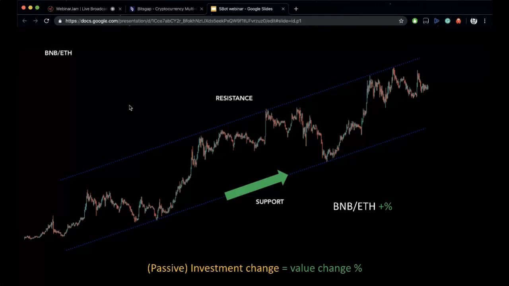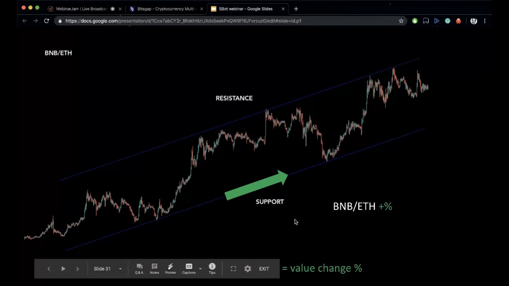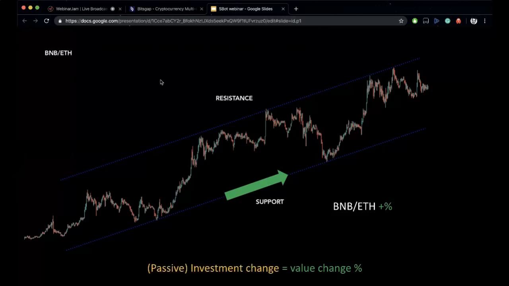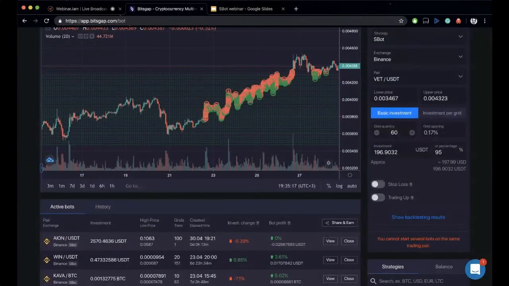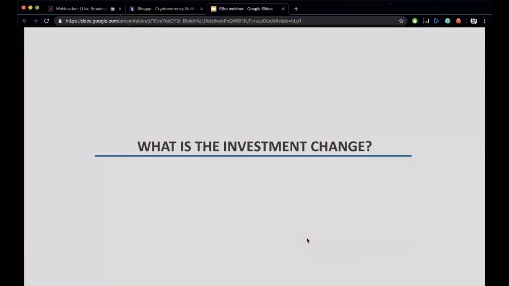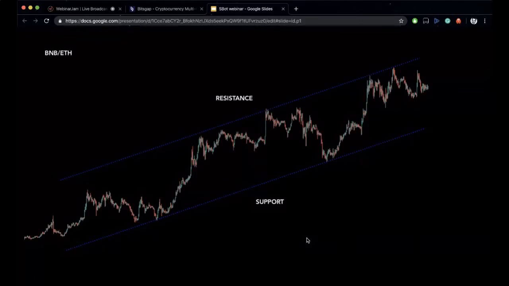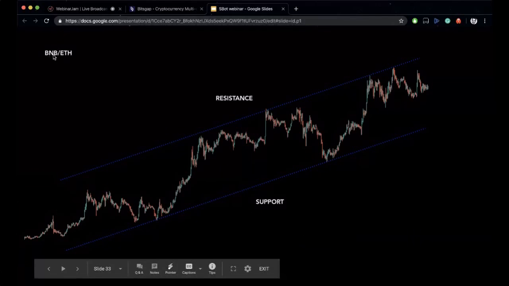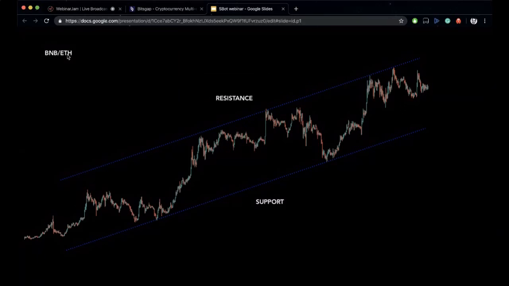If you are doing nothing, then you are just a passive hodler. It means that you expect that some day in the future, the price will eventually skyrocket to some unprecedented levels and you will be rich. All right. So that's the case when your investment change that you saw here is only affected by the value change. But when you are the active hodler, that means that you are using your base currency and quote currency to work for you, to make profits, to accumulate.